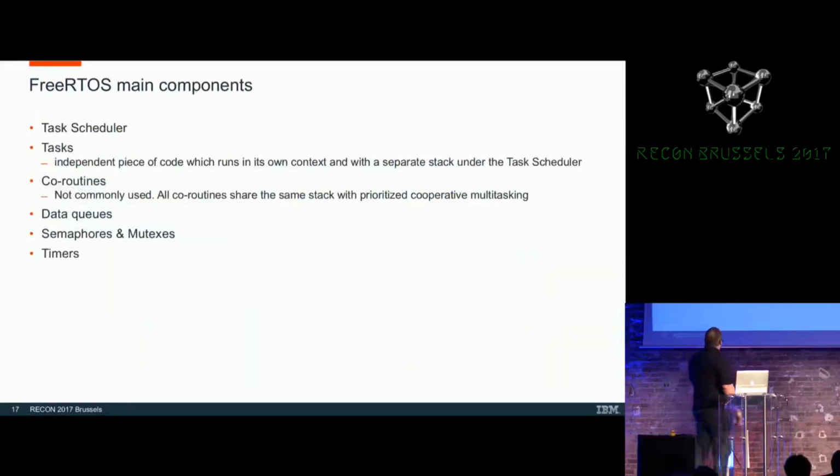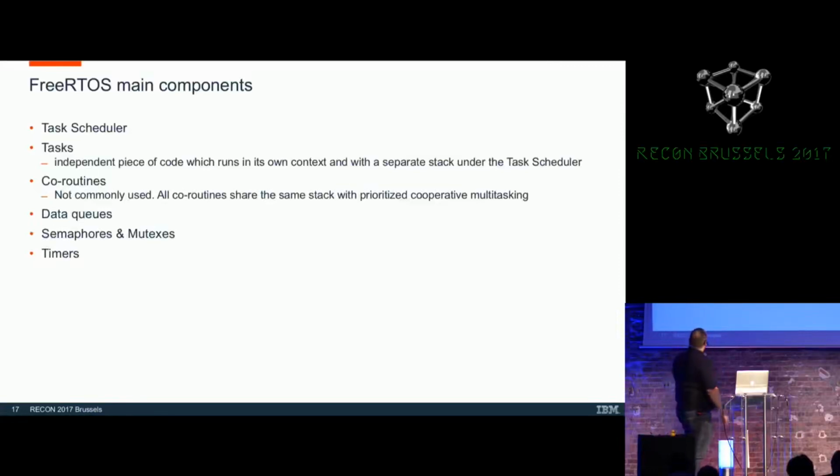So the main component is the task scheduler. The task scheduler is the orchestrator which will take care of executing tasks. Tasks are programmer-provided pieces of code. So actually it would be like programs on the desktop that run specific functions and they execute concurrently. So it is multitasking. Each task has a separate stack. And you will see later how that stack is handled.